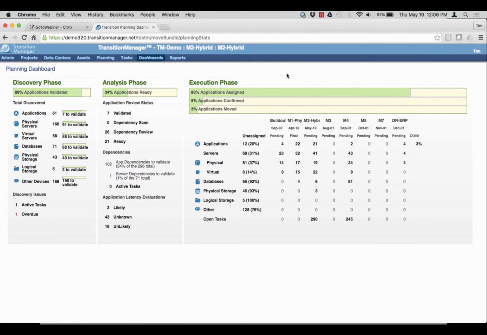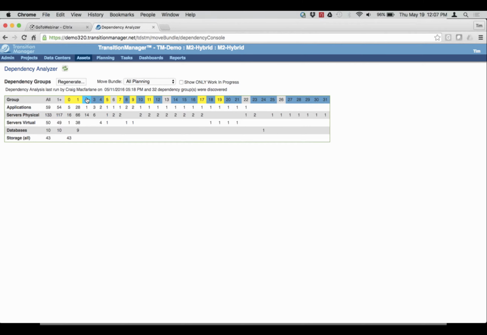The screen that comes up here shows the multiple phases of a project. This is a migration project that shows the discovery of the data and what's in your environment, analyzing that and planning all the way out to execution. Transition Manager is an end-to-end migration tool built to manage all of those phases of the project. What we want to focus on today really though is the data, getting the data into that system, and then what you're going to do with it.